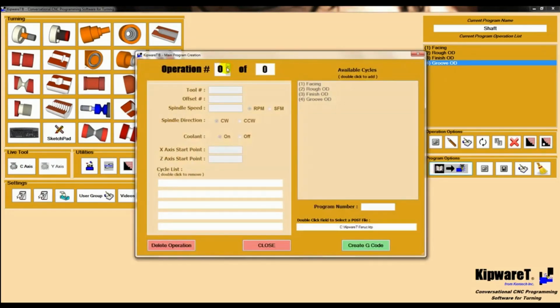Okay, operation number 1 will use tool number 1, offset number 1, and we'll define a turret index position. We're going to actually link 2 cycles to this tool, so it will do both facing and OD roughing. Double-clicking the cycle in the tree adds it to the tool list for this tool. Operation number 2 will use tool number 2, offset number 2, and we'll link the finishing of the OD. Finally, operation number 3 using tool number 3, offset number 3, and OD grooving. All that's left is to input a program number and select Create G-code.